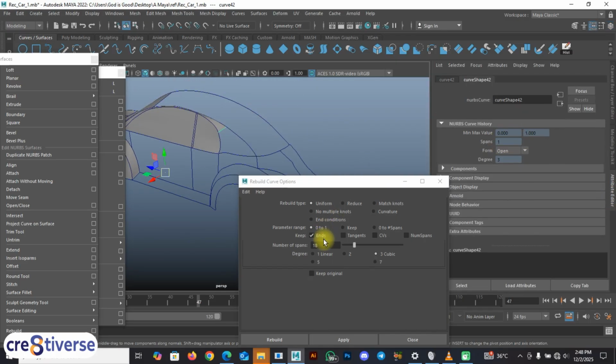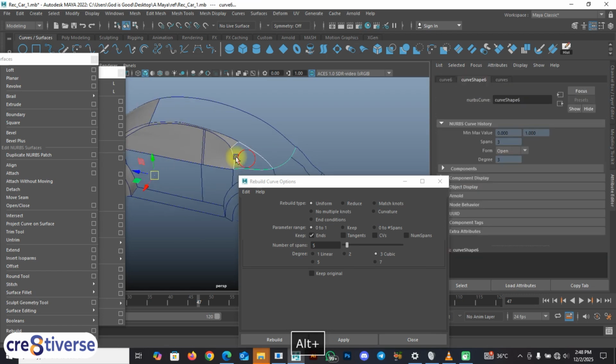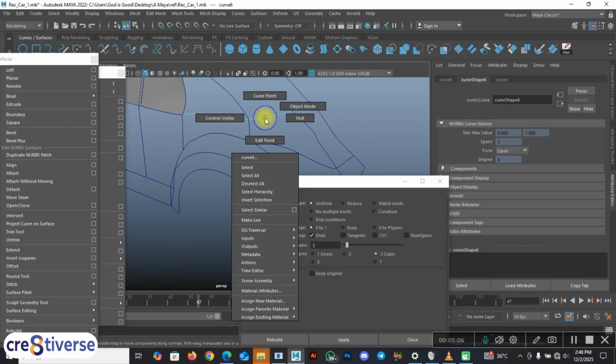Okay, I will use 3 here. 3, apply. Here okay with 5, so probably here has to be 5 too. 5, and I will just select, and I'll come up with my surface boundary. Yeah. Okay, I think there's a mistake somewhere. Let's check again. Okay. And here too, that was true.